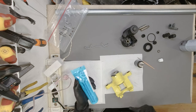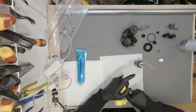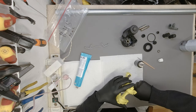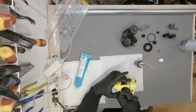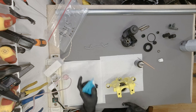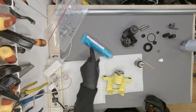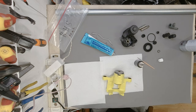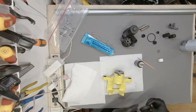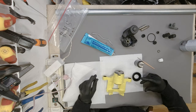Right, so put a generous amount on your finger and then go all around the cylinder walls. Otherwise, there is no chance for us to slide the cylinder back in. It has to be lubed. And even with it being lubed, it's not going to be super easy. That is why I have prepared most of this. Yeah, we are reusing the rubber because it's okay, it's just slightly bent out of shape. Or is it? No, it's not actually. Okay. Let me see.